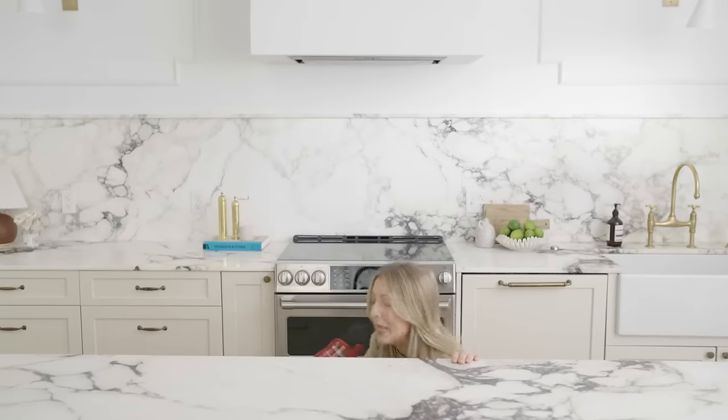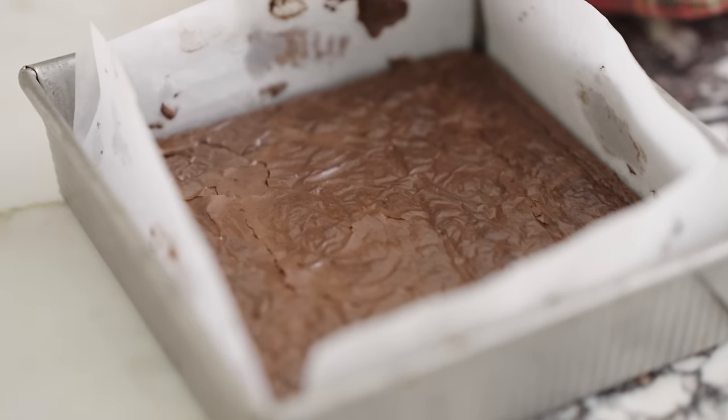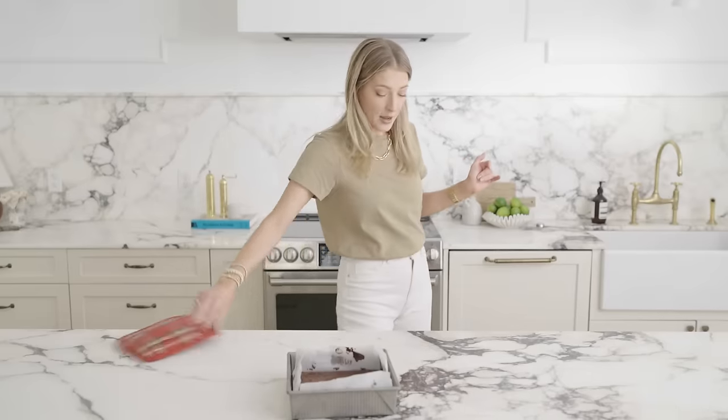Hello, hello, hello. All right, have you ever seen a more perfectly crackly top on a brownie? Methinks not. Something really important about testing for doneness.